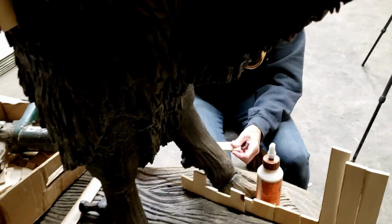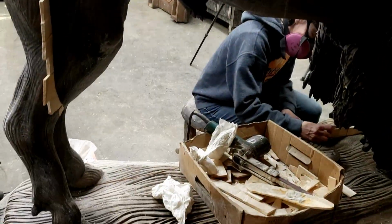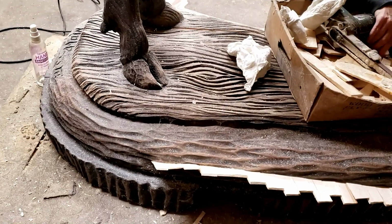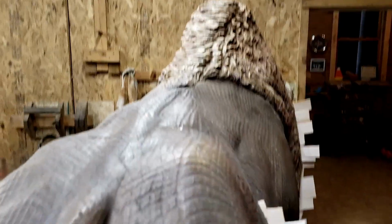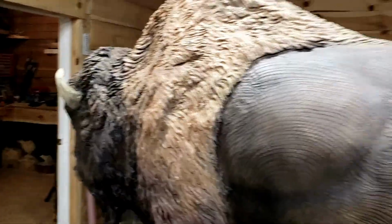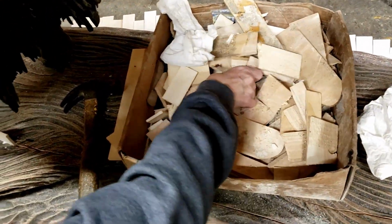And here she is, putting in each shim. You can get a better perspective of what she's doing and how she's doing it. It's not hard, it's really not. It's just tedious, and you have to do a good job. Otherwise, as soon as you take those shims off, you're going to notice little openings. Nothing drives me more crazy than having to re-shim where we shimmed.